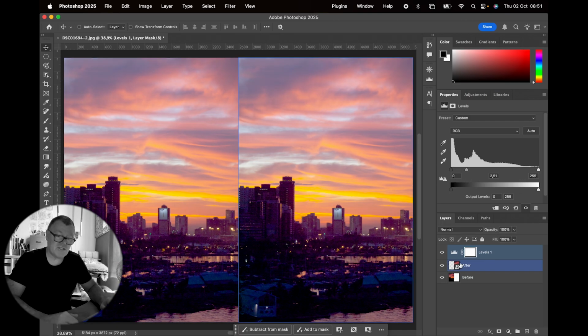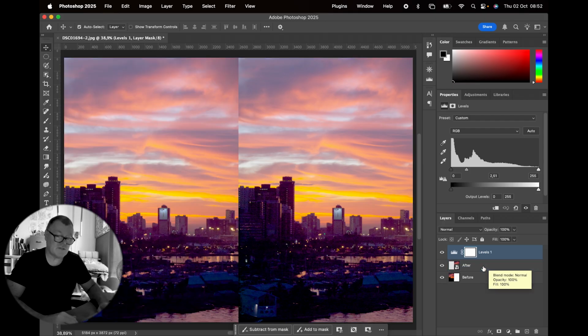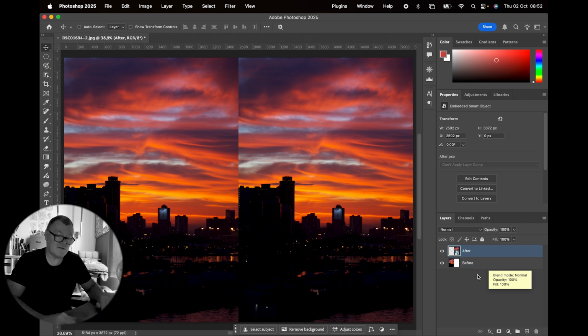If I wanted to just affect the immediate layer below, I hold down Option or Alt, move between the two and click to clip that adjustment layer to just this layer here. An adjustment layer is usually used more for secondary adjustments, but I'm going to undo that and remove it.